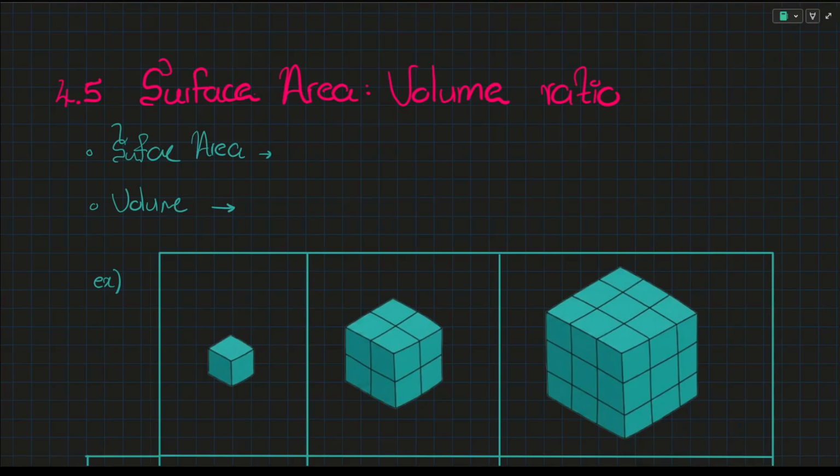Now let's jump into the discussion of a very simple but often overlooked aspect of biological learning. This is not really even a biological concept, it is more of a mathematics concept that has been brought over to biology where we can apply this to biological organisms, and that would be the surface area to volume ratio. It's a pretty straightforward concept, nothing hard. So let me start off by using a small introduction to surface area and volume and what they are.